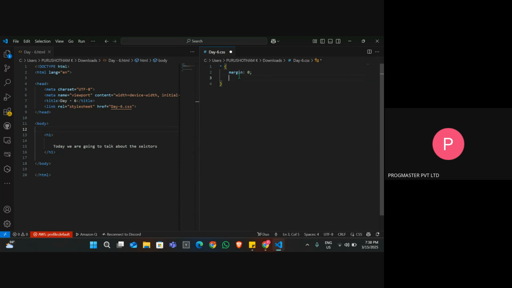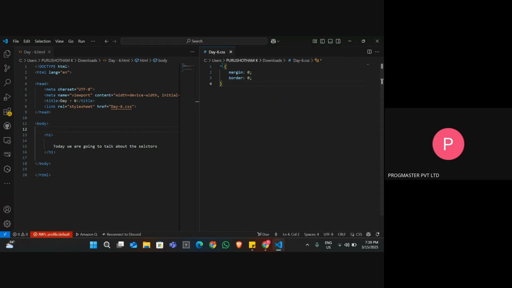So by default, every website will contain margin, border, and some other properties. So every time you're writing CSS code for the basic things, we need to set the margin to 0. Similarly, border to 0. Then only the website will give a better output. So what I'm trying to say is, you might ask a question. Now, if we don't put margin and border 0, will the website not work correctly? You will get an output. It will work. So what the developers suggest is, you should use margin 0, border 0.